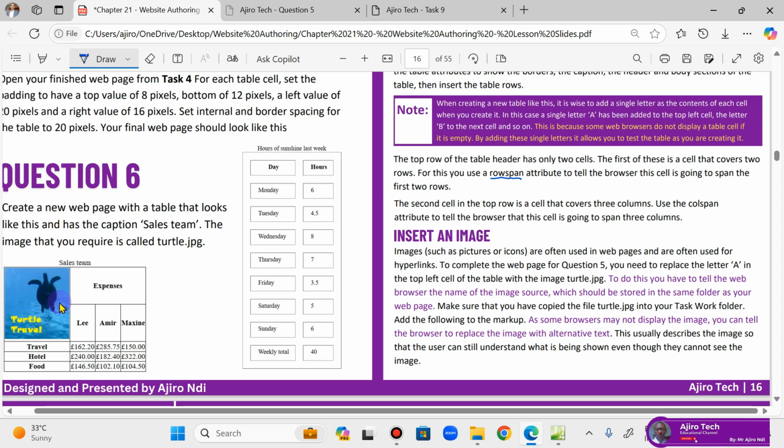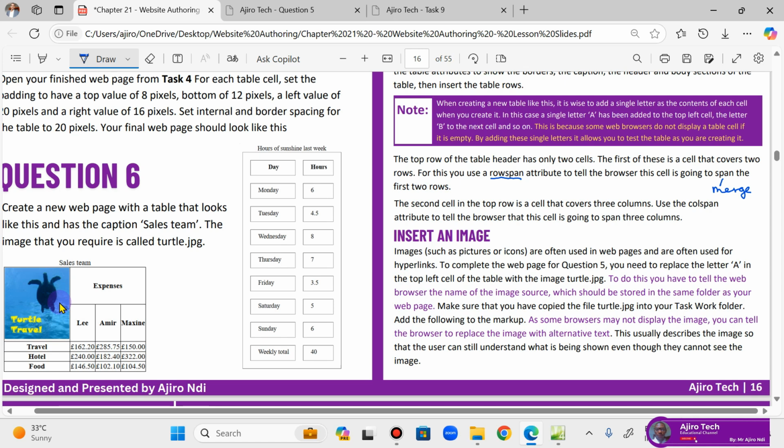Okay, so we are invariably telling the browser that this cell is going to be spanned across the two rows. Span means merge. In website authoring, in chapter 21, it means what? Merge. I want you to learn the basic concept. I'm here to break down website authoring for you so that no matter the kind of question they would set, as long as IGCSE ICT is concerned, trust me, it is a done deal. And after this, we'll start looking at A level papers, so that you can understand how to answer all these questions. I know you're excited about that.